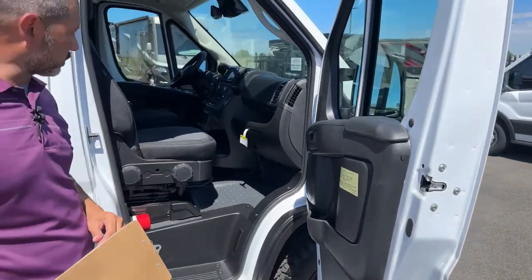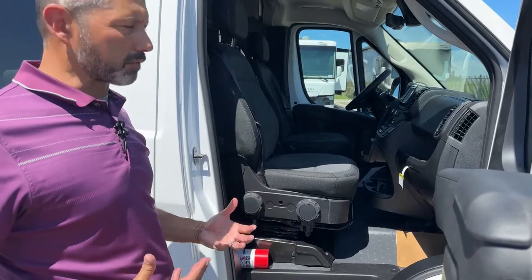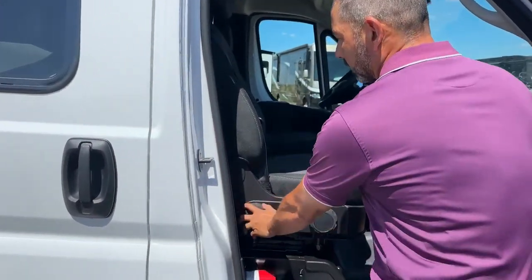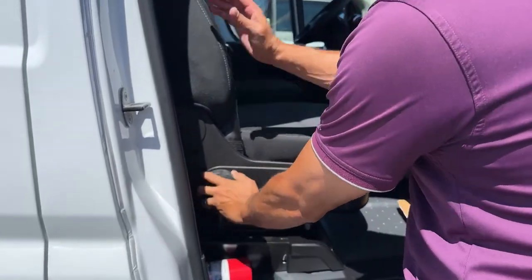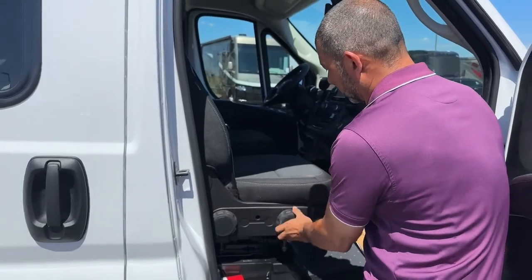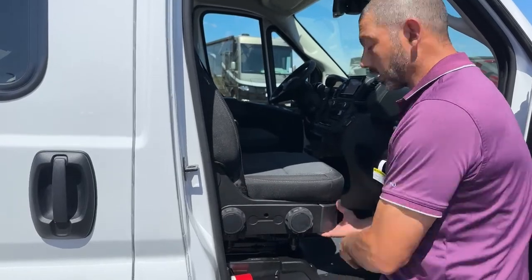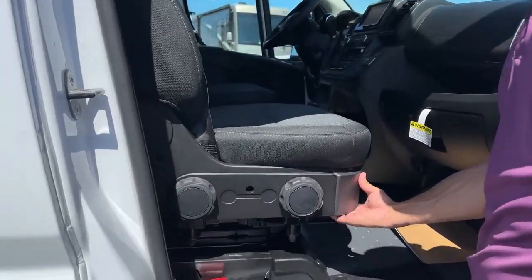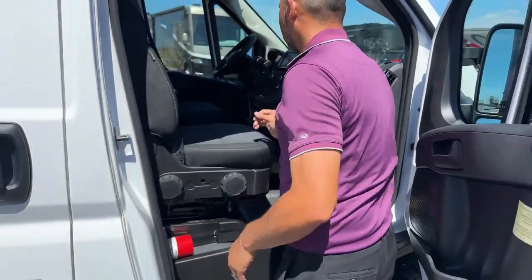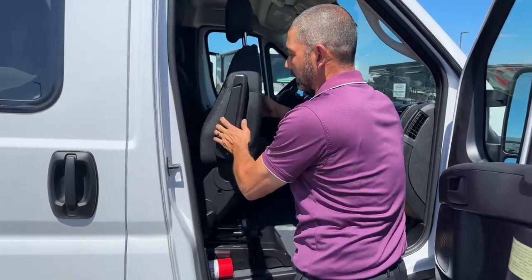The seats do swivel around. So actually, while I'm sitting here, it's easier to swivel them around from the outside until you kind of get the hang of them. A couple things to point out. This dial here is going to lift the backrest up. It's going to kind of incline the rear of the seat. This is going to do the front of the seat. So you can kind of tilt either way. This lever, which is kind of hidden here, if I pull this, the backrest is going to come down. On the opposite side, that lever is going to allow you to spin the seat around.